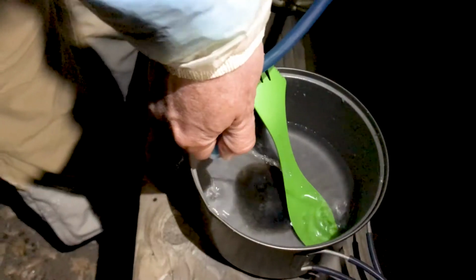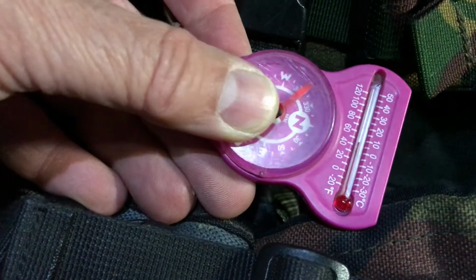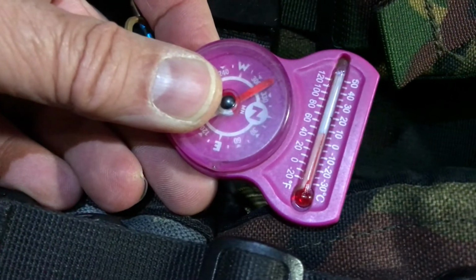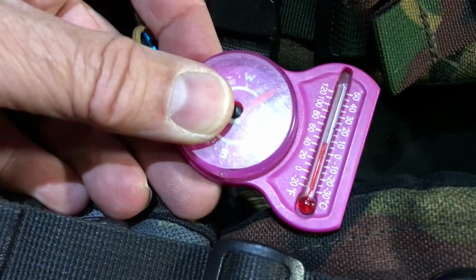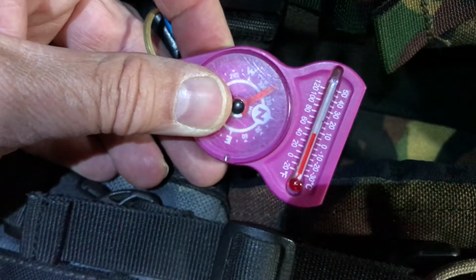One of the lovely things about doing the dishes is that you get to get your hands wet when it's cold. Yes. Now, you were saying something about the weather and the temperature. This is unusual, right? It's a little cold for this time of year. It's down below 10 Celsius, and that's not normally that cold. It's probably about 45 degrees right now, so I wasn't expecting it to get below 55. It's definitely chilly. I wish I'd brought a little bit more clothing and a little bit heavier sleeping bag. Well, it looks like it's time for us to call it a night and climb into the sleeping bag. Yeah, it's getting cold.